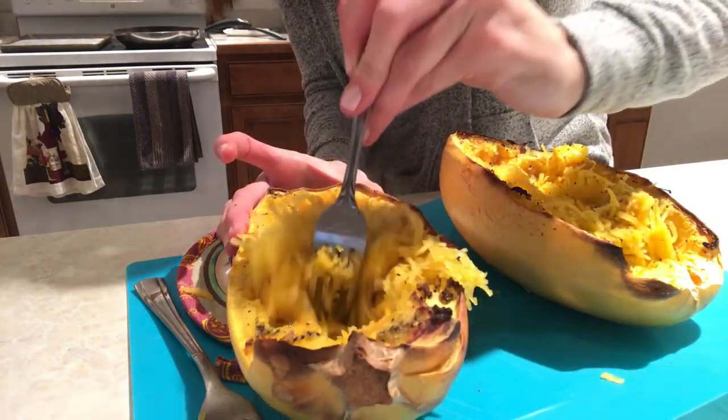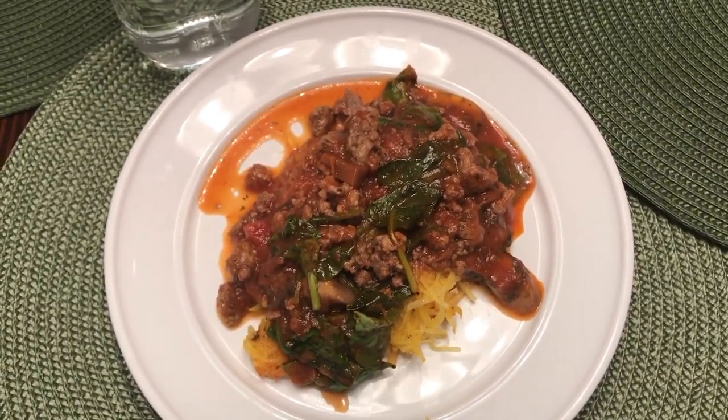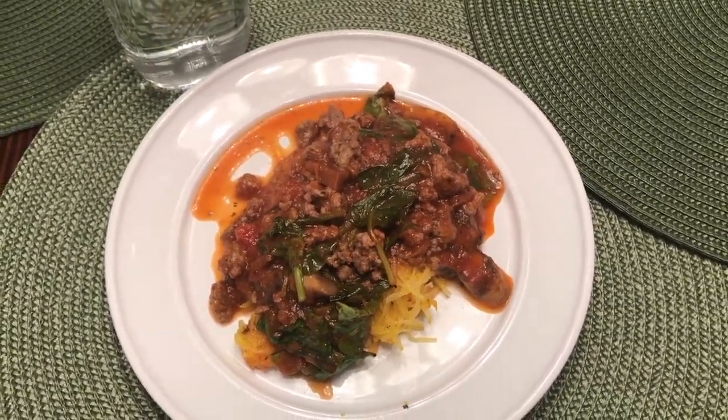All right, ta-da, that is what the spaghetti looks like. This is our spaghetti squash spaghetti with sauteed spinach, mushrooms, and hamburger, and organic spaghetti sauce. Okay, so I got a bite of everything. Yum. Okay, yep, probably one of the best ones I've made of this dish. The squash just adds such a good texture and flavor. The sauce is nice and balanced, and the added vegetables and meat and seasonings are just really perfect. So yeah, this is the dish.